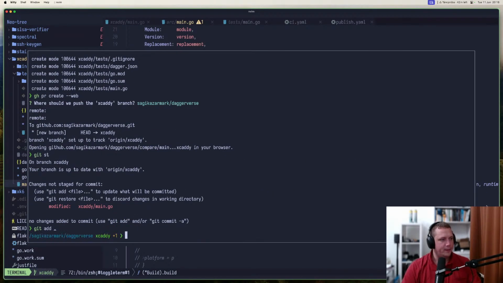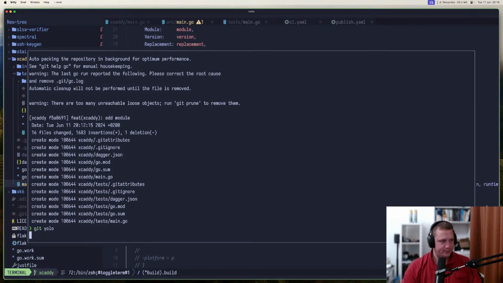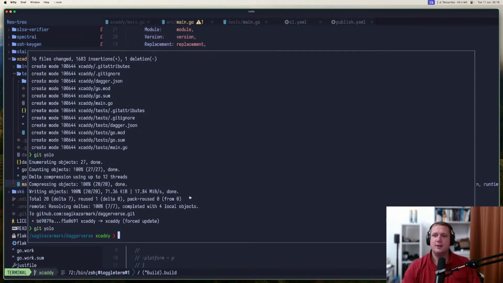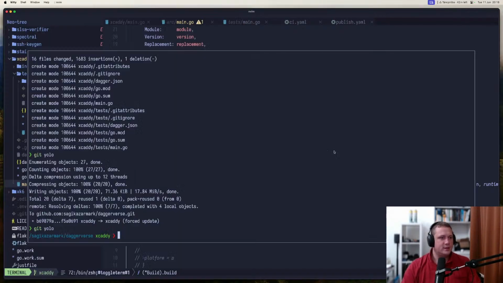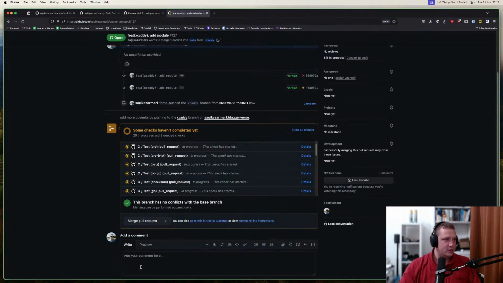Okay. Just going to force push it because why not? By the way, I'm not sure if I can show that to you, but my git hello command is force with lease, not just force. That's important. Use force with lease. Let's go back here and see. See my workflow fixed. I want you fixed.